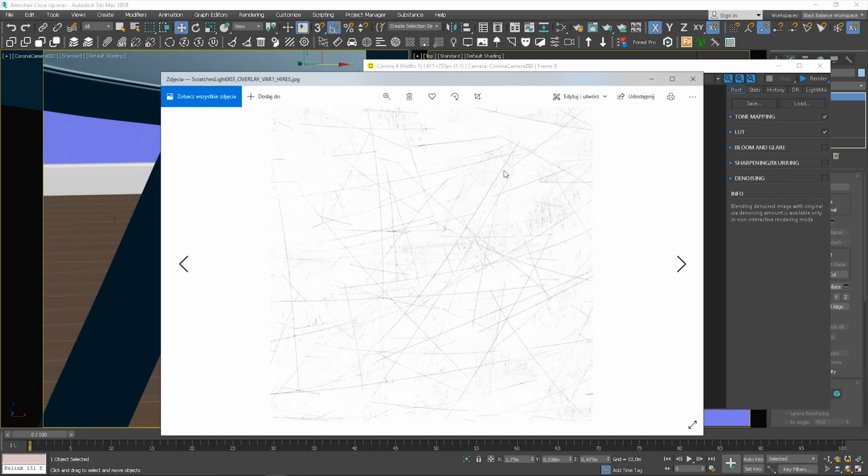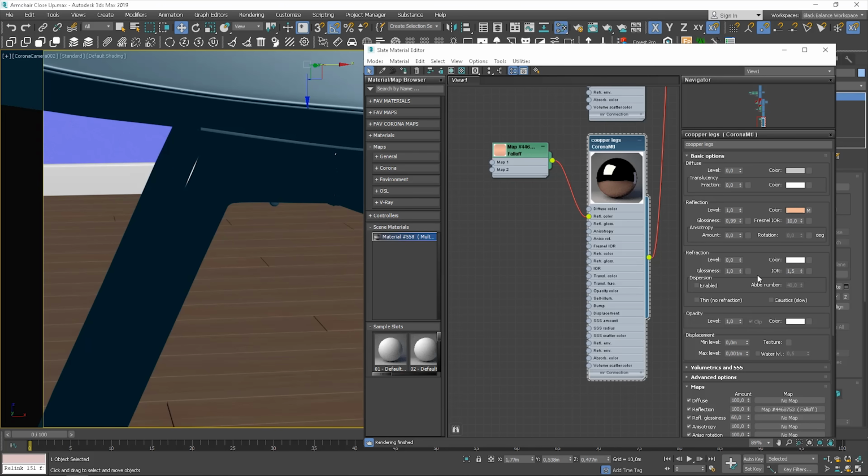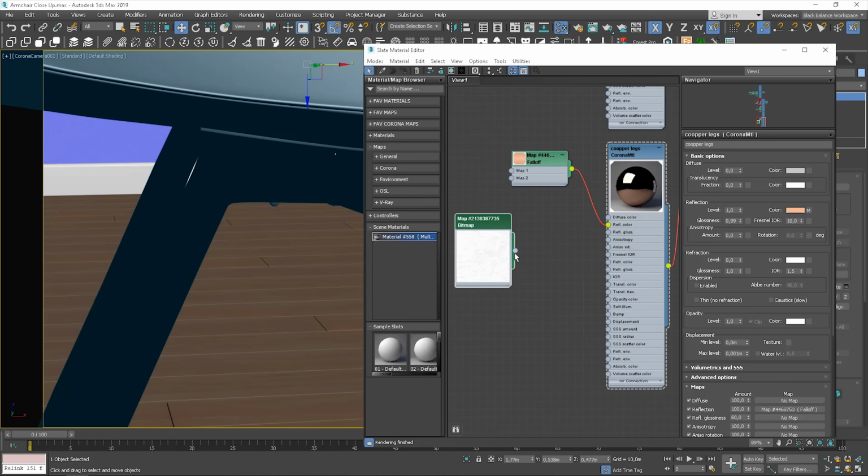So let's begin with some scratches. I'll show you the texture I will use. You can look for different maps like this online. Just type surface imperfection textures. You can see that the texture has scratches in different directions. Let's see how we can improve this material. You can see that now we have clean metal with a hardly noticeable reflection glossiness value. What we can do with the texture I've shown you before is to add this to the reflection glossiness slot.